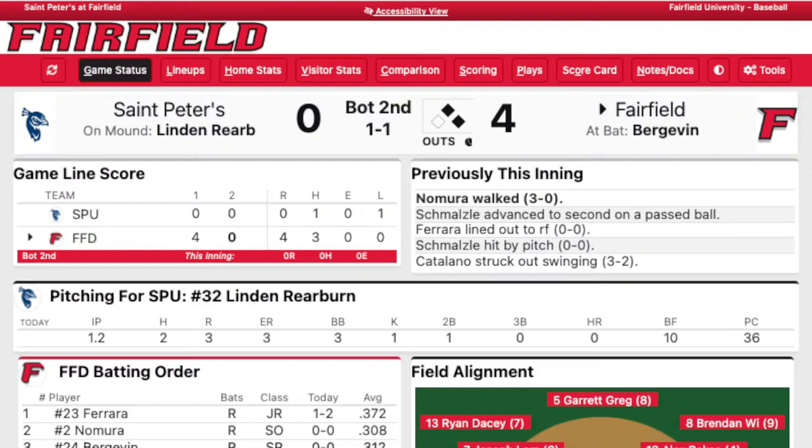Two outs here with two on. That is a called ball low to Bergevin. Yeah, the Stags have the right approach right now with Rayburn, just taking as many pitches as they can. He's at 36 pitches. They're just going to work him out. Rayburn out of the stretch. Bergevin lays off the low fastball, and that'll be ball three. They tried the check swing appeal right there, but no go from the first base umpire, so it'll stay 3-1.